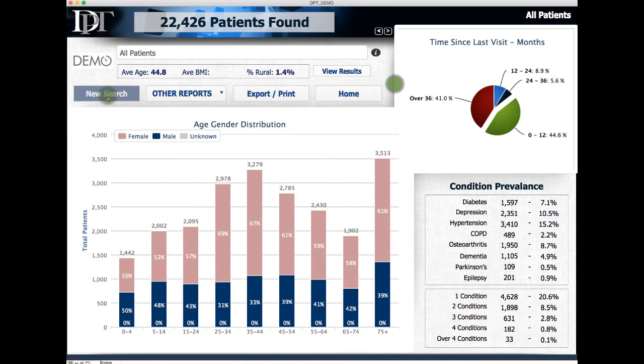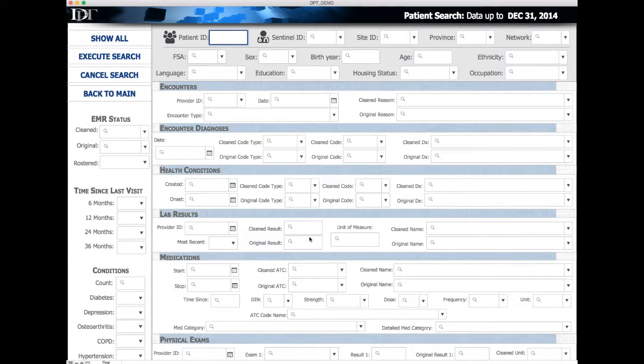Let's take a look. What do our diabetic patients look like? For that, I'm going to use the conditions on the left side of the DPT. SIPSN does have an algorithm that identifies which patients do have diabetes or are at risk of diabetes. I'm not going to talk about that in this video. It's quite a detailed algorithm, but it has been validated and is quite effective. So we're going to use that for this search.